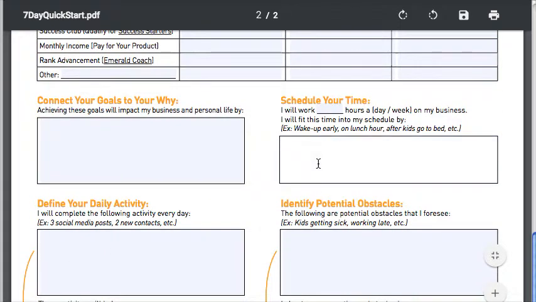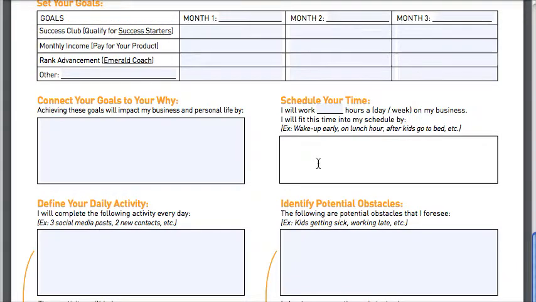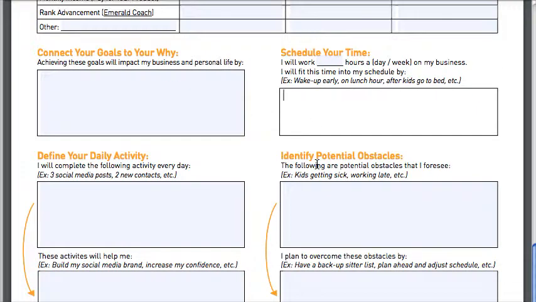This is a really important part of this page because you want to schedule your time. Be realistic. You don't need 8 hours a day to build this into a successful business, but you do need 1 hour a day. 1 hour a day, each day of the week, is going to help you really focus on what you need to do. Focus on those vital behaviors that you're going to learn about. So if you can schedule an hour a day for your Beachbody business, then you are going to be golden. You're going to really make a strong business out of this.